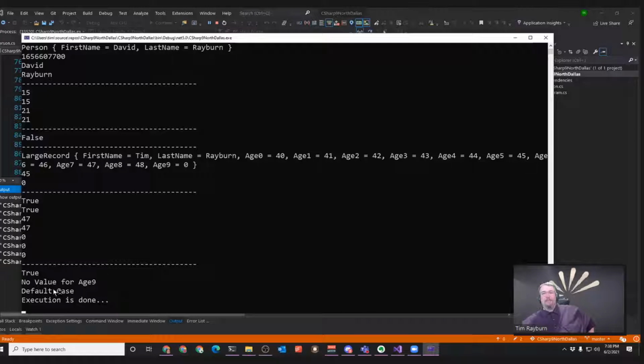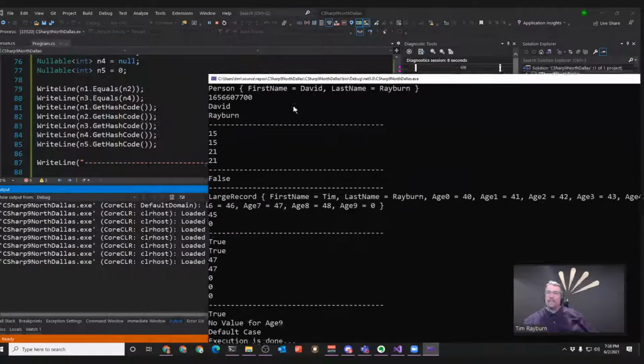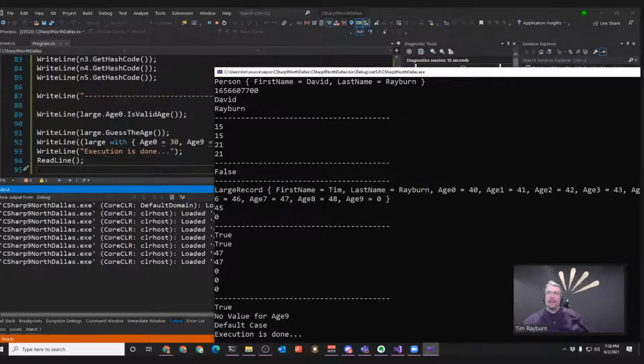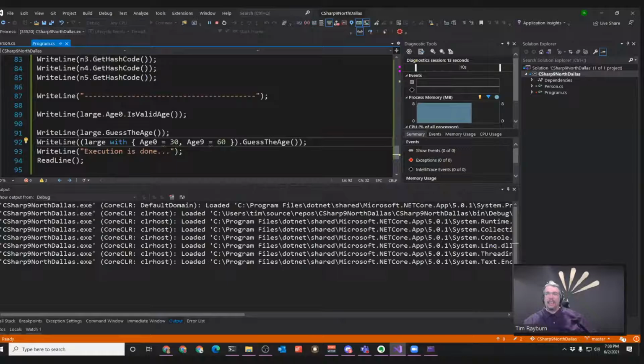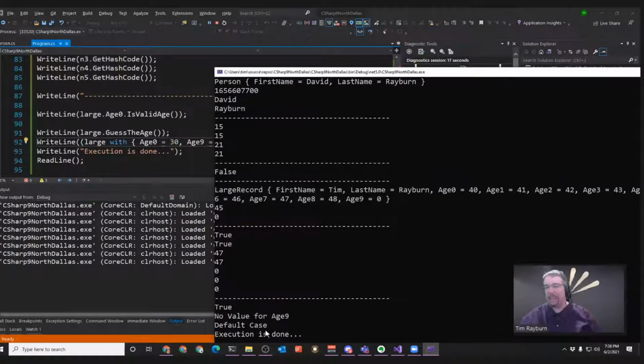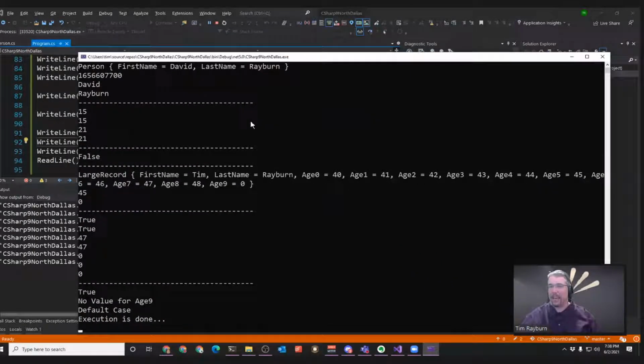And in this case, I've wound up at the default case coming out the bottom because of the fact that I moved it so that we didn't satisfy any of the other cases. Age 30 does not hit, age 60 does not hit for age 9. So we're now in a default case dump out for that switch expression, okay?